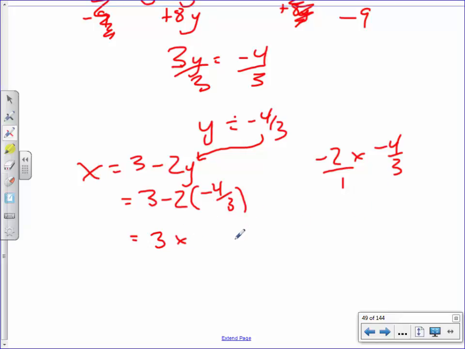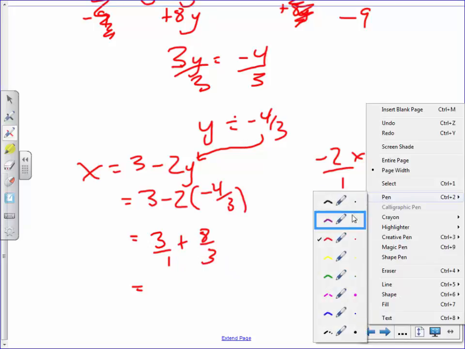So that's not right. Would it make sense then that when you multiply these fractions that you have 8 over 3? How do you add fractions? Common denominators. You guys know that term? Do these guys have common denominators right now? What is the denominator of this 3 right here? Good. 1. Okay, so one has a 1, one has a 3. Hopefully this is something you guys have seen before.